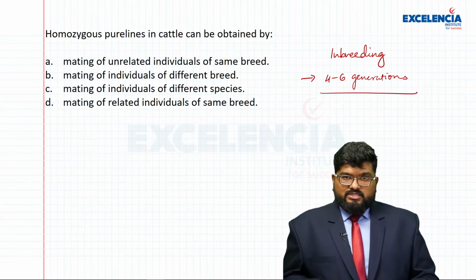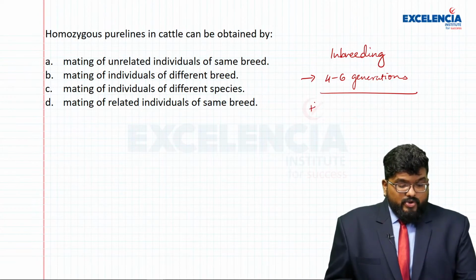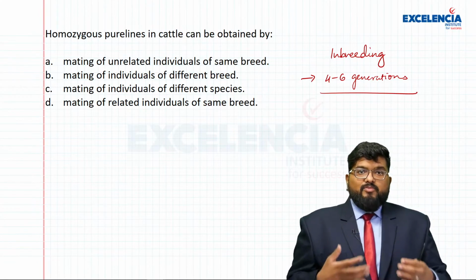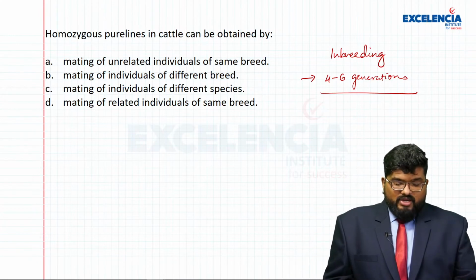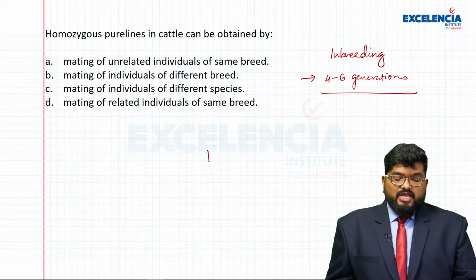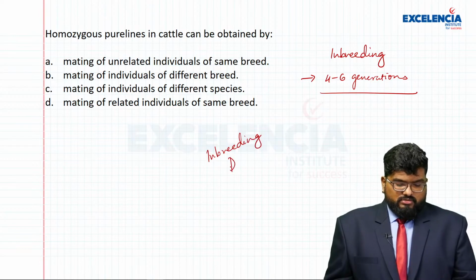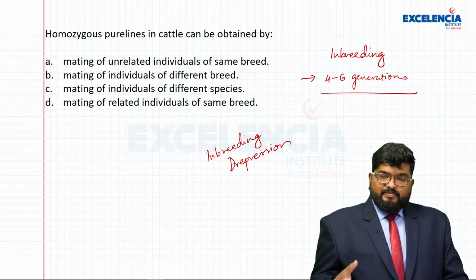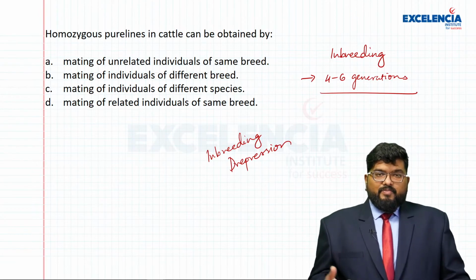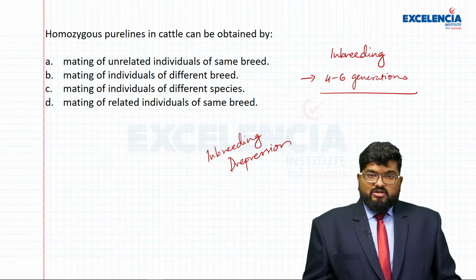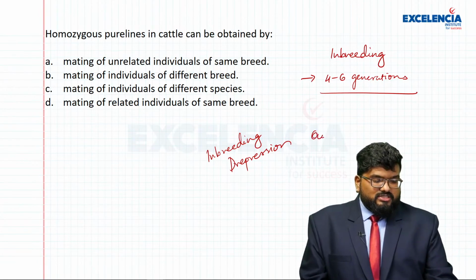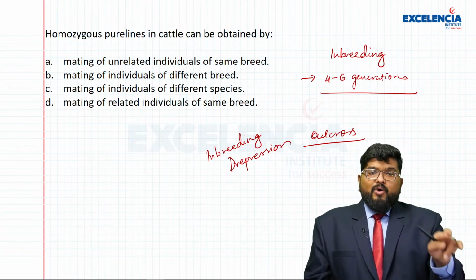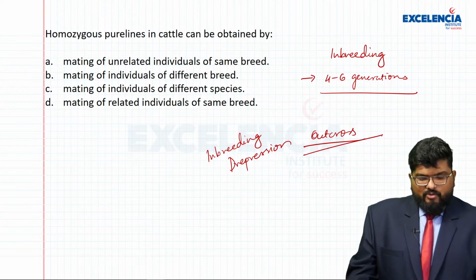So it's the mating of related animals, because of which pure lines are maintained. Homozygosity sets in with respect to the alleles and pure lines are formed in inbreeding. But one thing we need to remember is that continuous inbreeding leads to inbreeding depression. This leads to the loss of fertility and survival characteristics. To overcome inbreeding depression, one single outcross can be performed. It's the mating between individuals of the same breed but without a common ancestor for 4 to 6 generations, that is outcross. Got it?